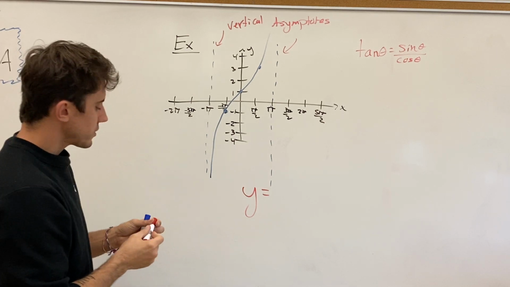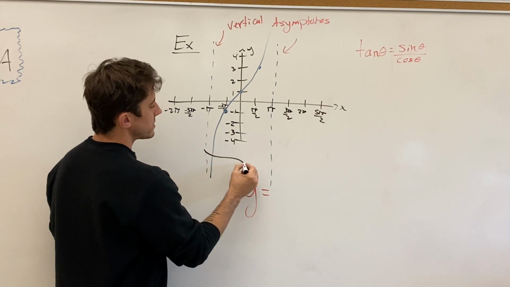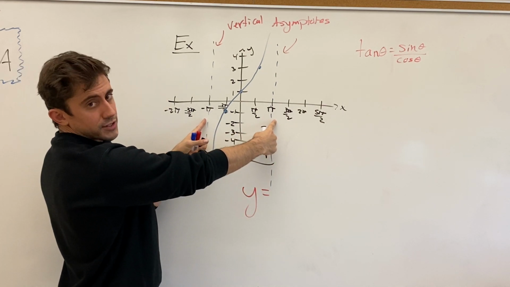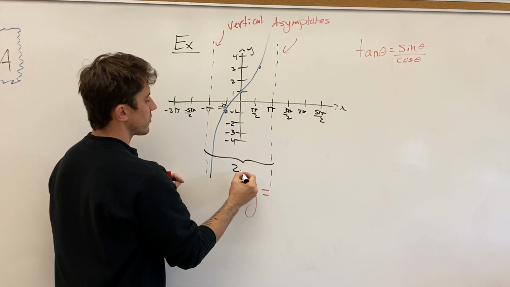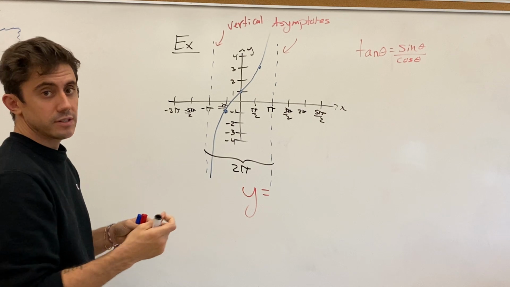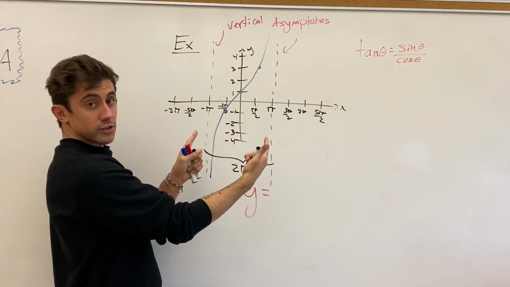So let's first off start by noting that the distance between two consecutive asymptotes is from negative pi to positive pi, which would mean a period of 2 pi. Okay? Now our regular tan function has a period of pi, right? Negative pi over 2 to pi over 2 typically.